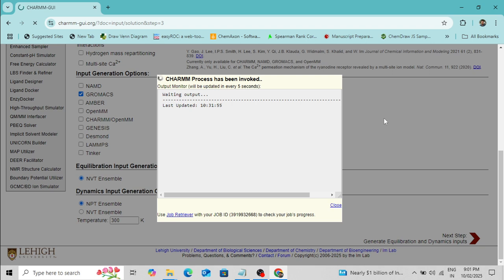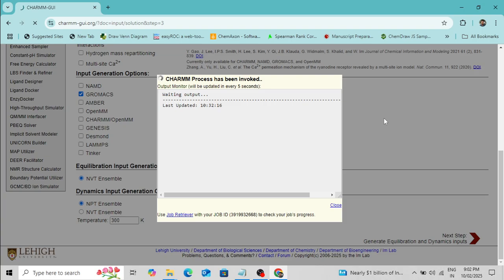Then through the command line we can run the minimization, equilibration and production run, simply like we have done earlier with the protein in water simulation. So I will be showing you the command line for these last three steps.